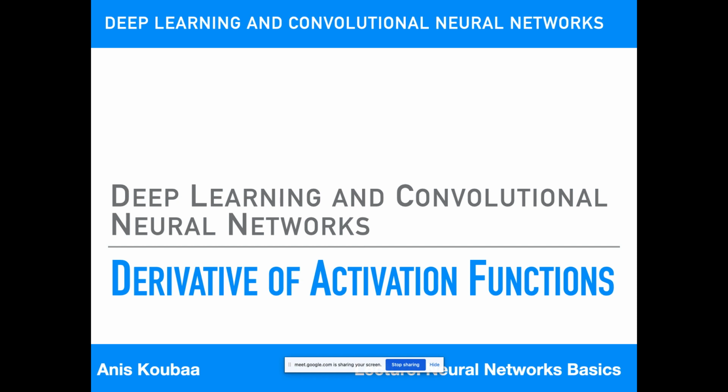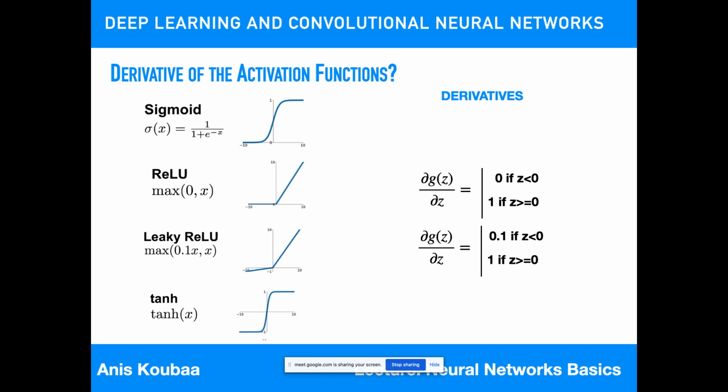Now, of course, last time when we calculated the backward propagation, we had to calculate the derivative of the loss with respect to A, and A was the cross entropy, and is based on the sigmoid function. So here we need to know the derivative of the different activation functions. In this slide, you can find all of them, or most of them. The derivative of the sigmoid is the sigmoid of Z times 1 minus the sigmoid of Z, and the derivative of the ReLU function is 0 if Z smaller than 0 and 1 if Z greater than 0.